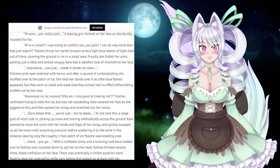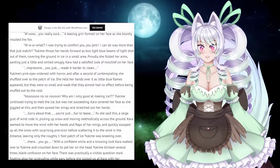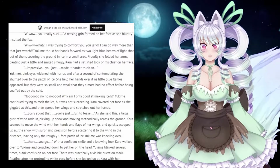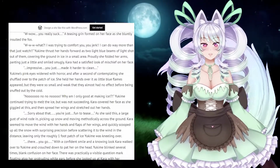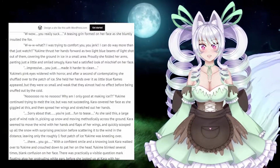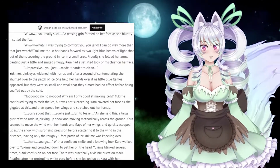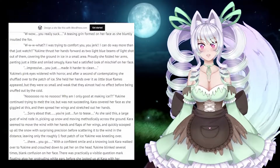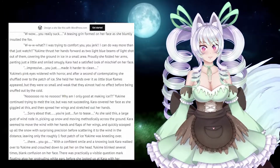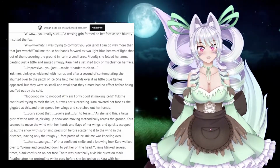Yukime's pink eyes widened with horror, and after a second of contemplating, she shuffled over to the patch of ice. She held her hands over it as little blue flames appeared, but they were so small and weak that they almost had no effect before being snuffed out by the cold. No. Why am I only good at making ice? Yukime continued trying to melt the ice, but was not succeeding.